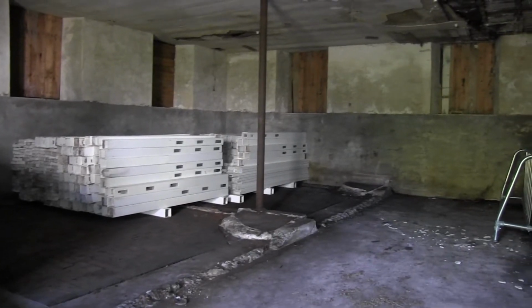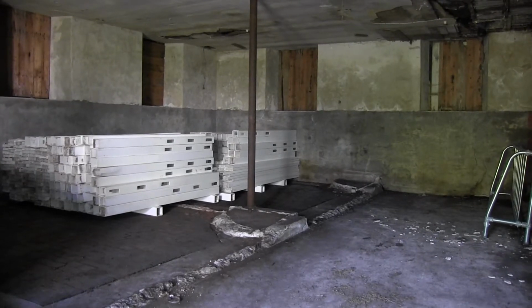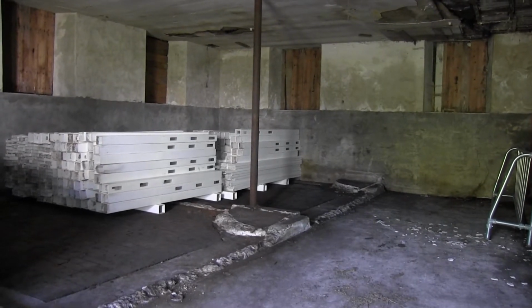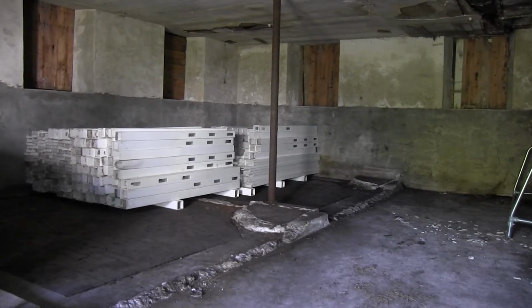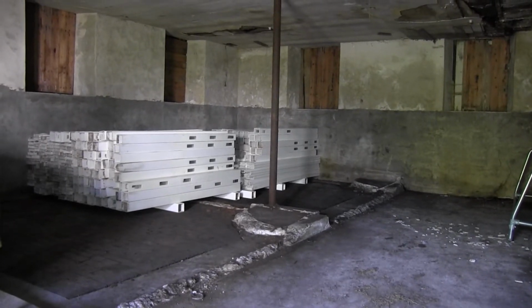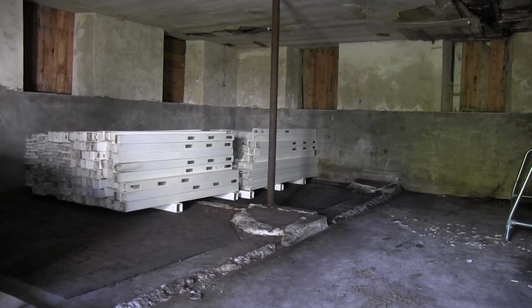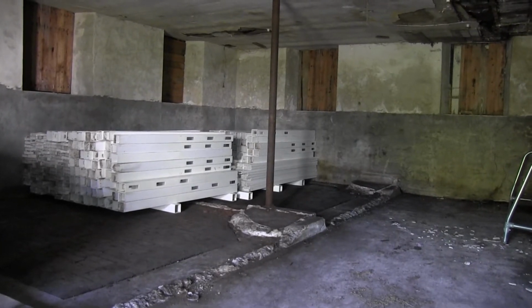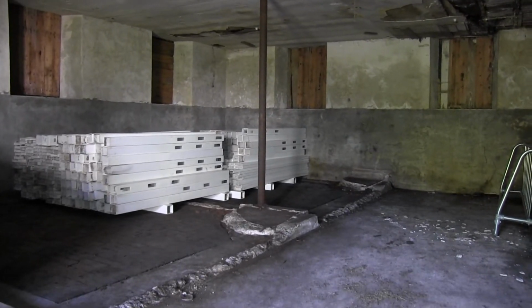So this is what was called the infirmary. Any sick animals were eventually brought here from the other barns. They actually had an operating table, an operating theater, and harnesses that hung from the ceiling here. And you can see that at any one time there might be 6 or 8 animals in here that were being cared for. Again, the idea was the farm was to be completely self-sufficient.